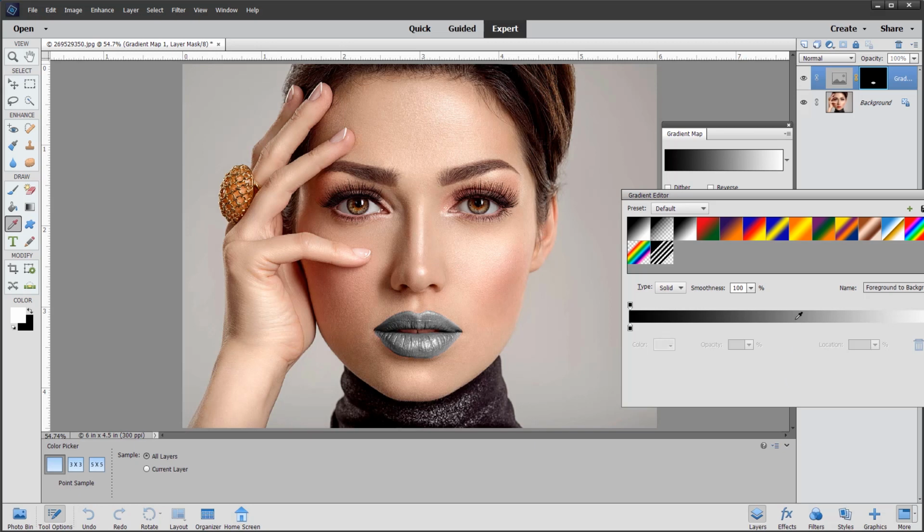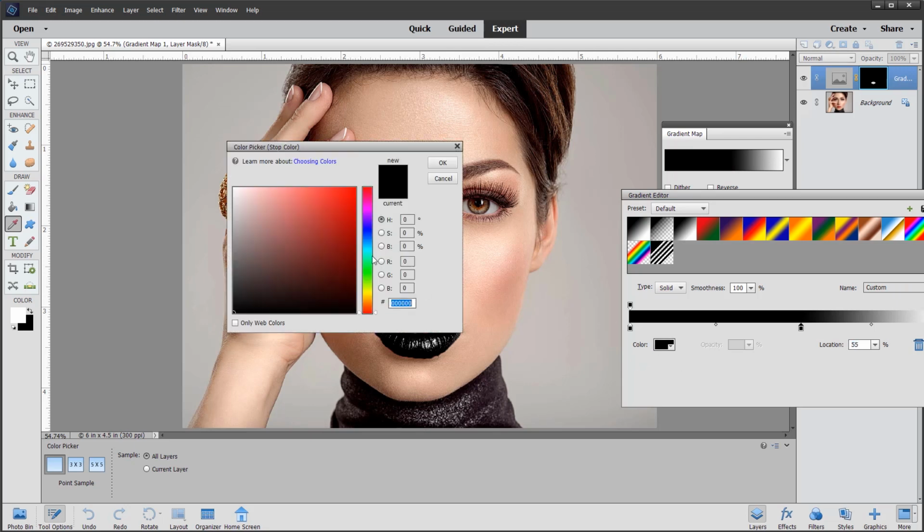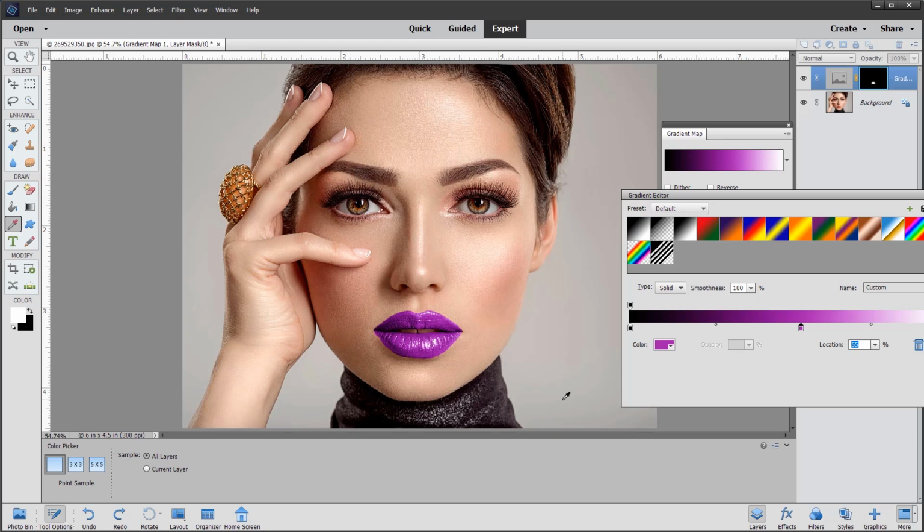And I'm going to, again, put a point about halfway on the grayscale and then click on the colour picker. And I want something like this purple colour here. This gives us the whole hue range. See, we have hue selected, and if I click somewhere here like this and click OK, you can see we've now changed the colour of the lips from red to purple. And again, we can use this halfway pointer to adjust the amount of light or matting into the photo.